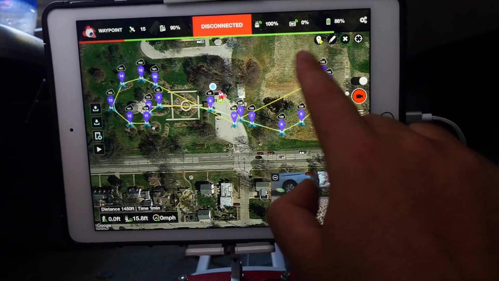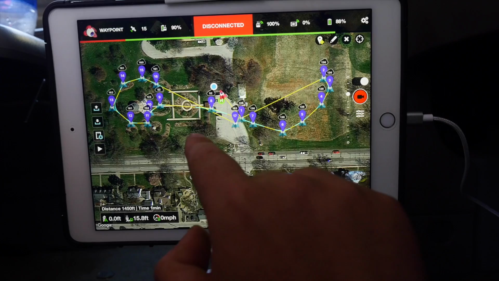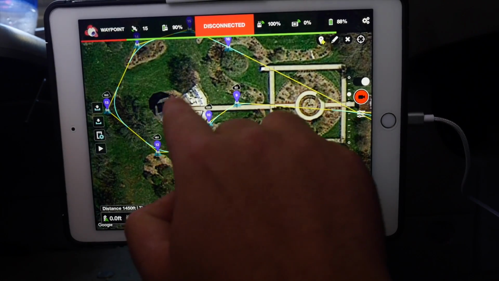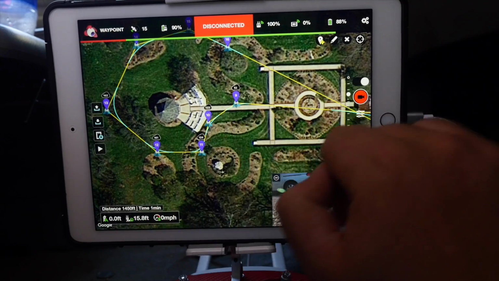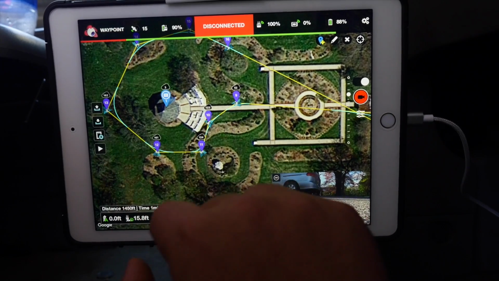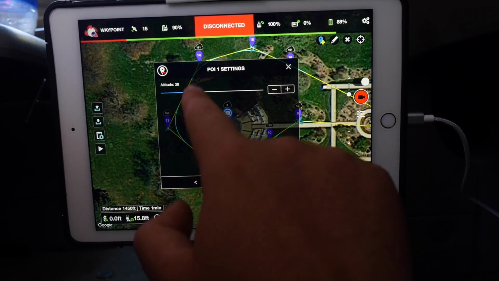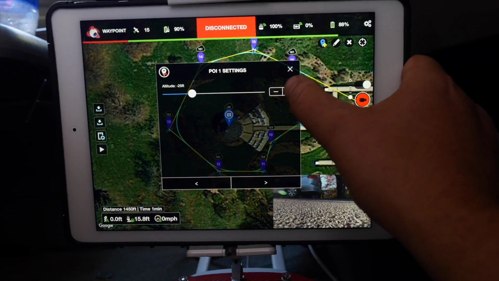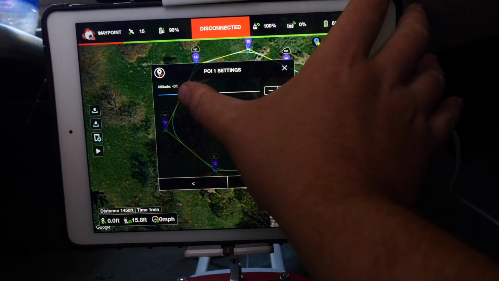And there. Now, what I want to do is I want to put, my main focus area is going to be this little gazebo right here. So I need to go up here, get my focus point, and I'm going to put it right there. And now I can check. It's going to say at 3 feet. I'm actually going to raise that to 10 feet. And that's just how much the camera is pointed down.